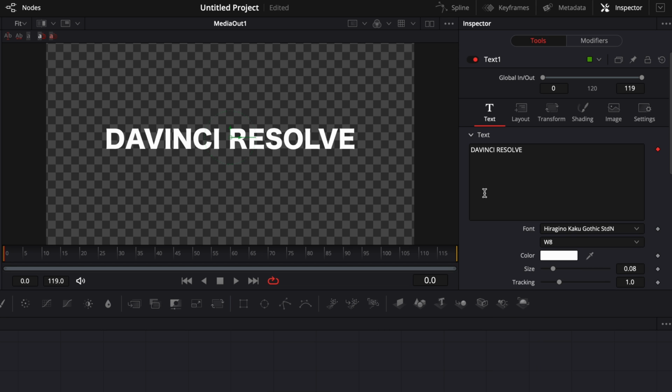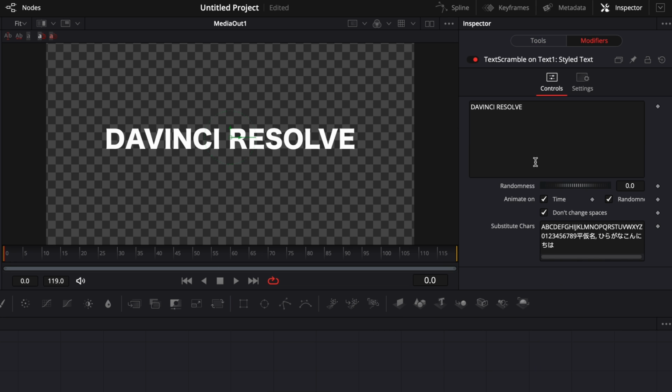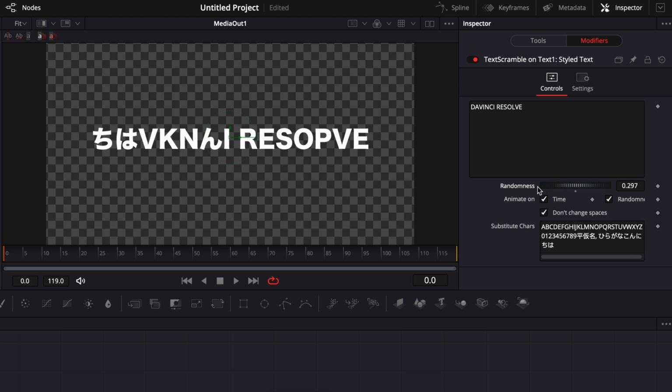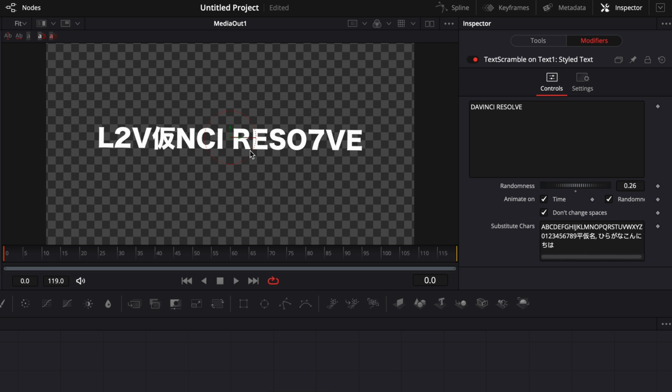Now that I've selected the right font, I'm gonna go back to my modifier, and here the randomness, the more you add it, the more letters are gonna disappear. If I do it just a tiny bit here, for example, those letters, as you can see, will never change. So you want to bring the randomness to at least, depending on your sentence, something above 6 or 7, so all the letters are replaced.